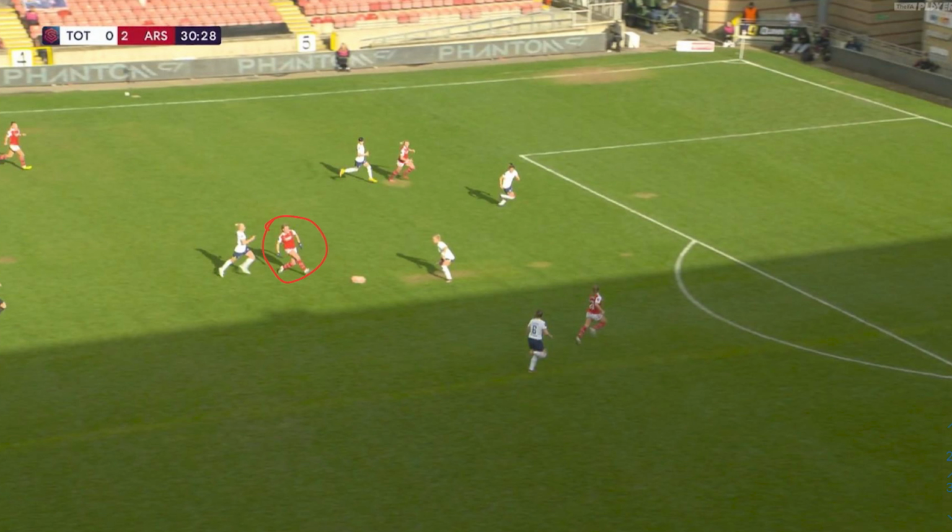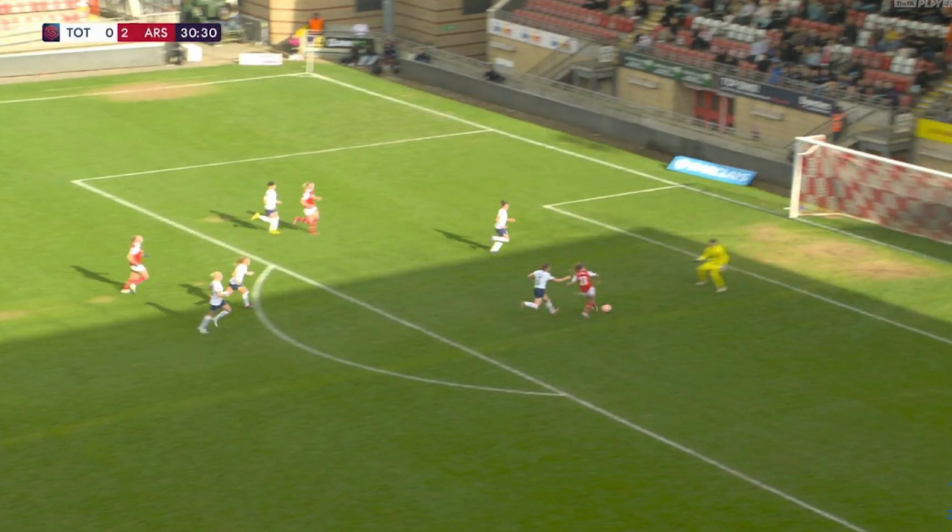And then B, the passer doesn't have to play an eye of the needle pass due to that speed difference. Marnham is able to use her intelligence, her technical ability, and her hard work here higher up the pitch to be able to play this early through ball for Pullover, allowing Pullover to have basically a one-on-one.